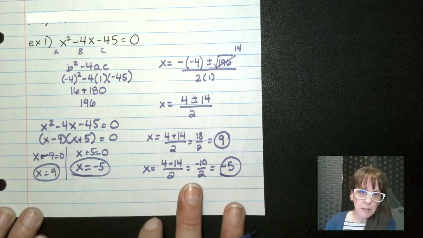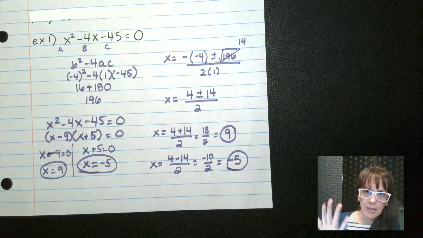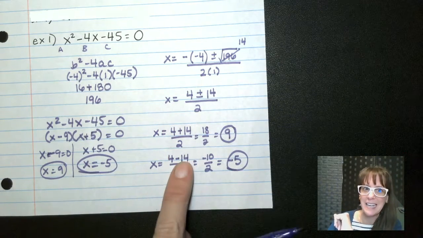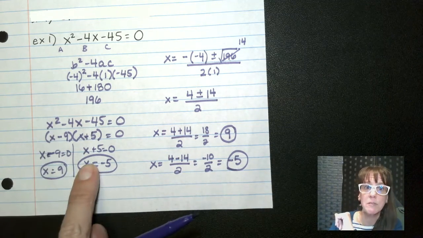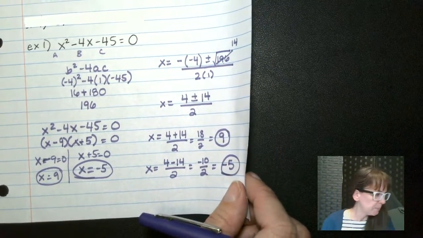So the neat thing about the quadratic formula is that it will always work. It's never going to fail you. You can use it on anything. But sometimes, like in this case, it's a little bit of overkill because we were able to factor it a lot easier. However, the quadratic formula, you can use it every time. So let's try another one.